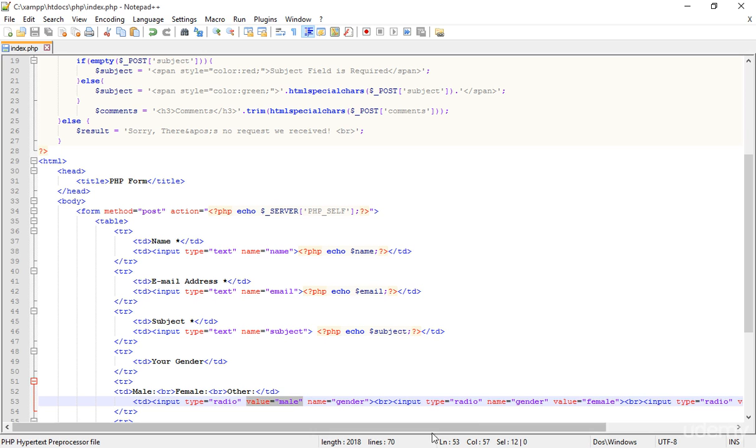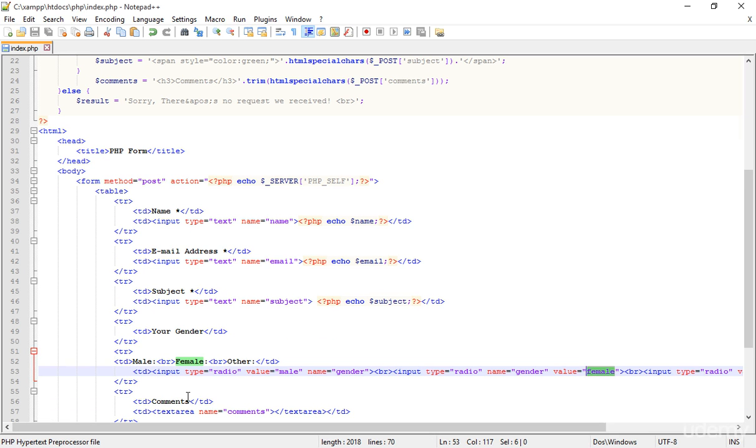And if I select gender female, the second one, the value attribute has the value female, and female will be sent to the server or the PHP.